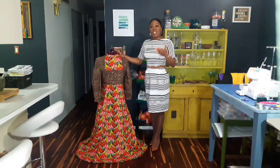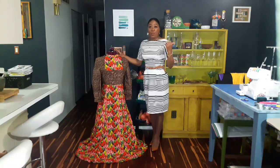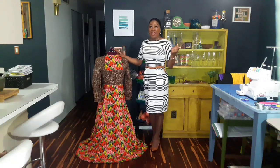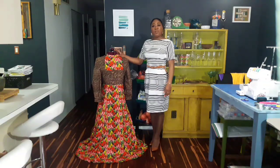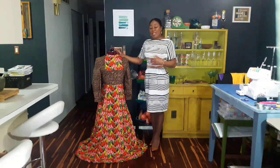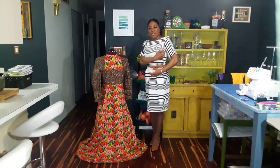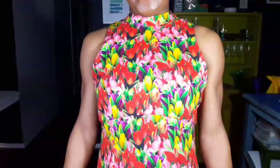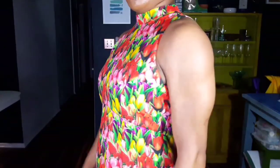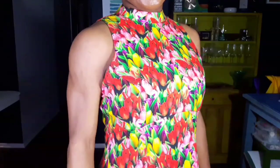And I was attaching it to the lining to the dress. It wasn't like I saw the lining and the lining was messed up, because I had plenty of the lining. I could have gone back and recut that. It wasn't until I attached it to the dress that I was like, well, these pieces aren't meeting up. And because of that, I have got some bunching and puckering here on the side in the bust area, as well as the back does not lay flat against my back, which is why when I turn the dress around to the back, you'll see where I had to do some little finagling in order to get it to work.